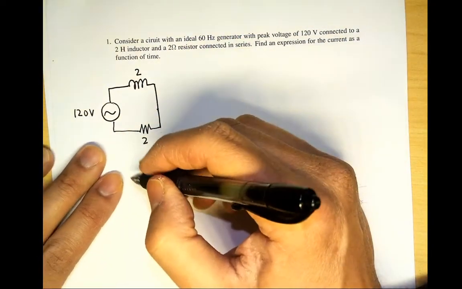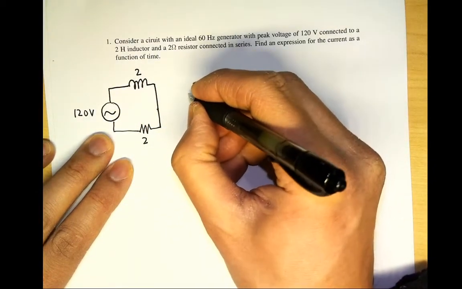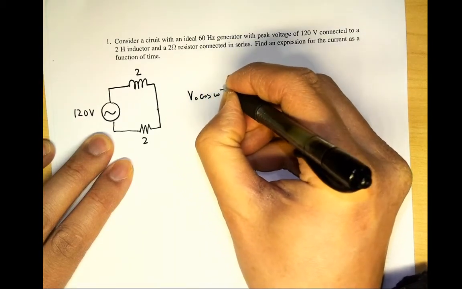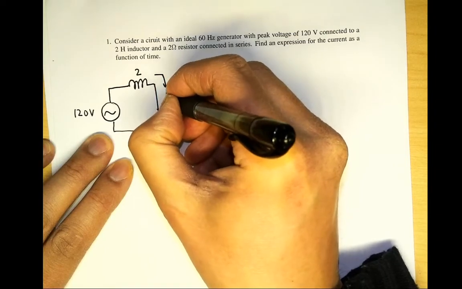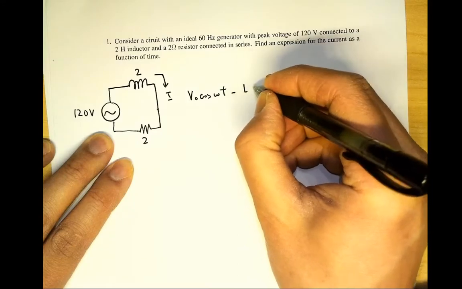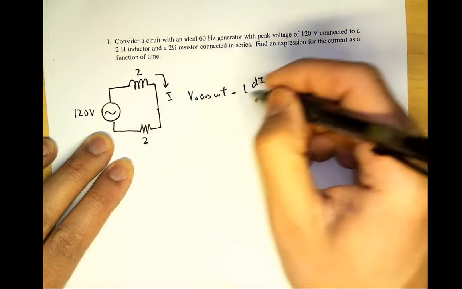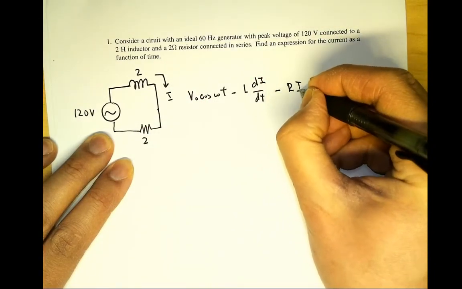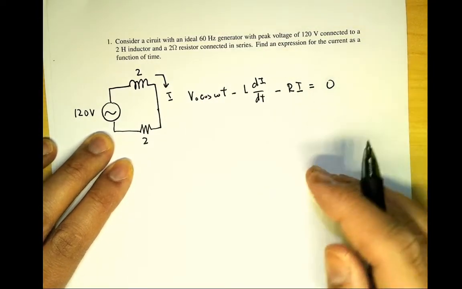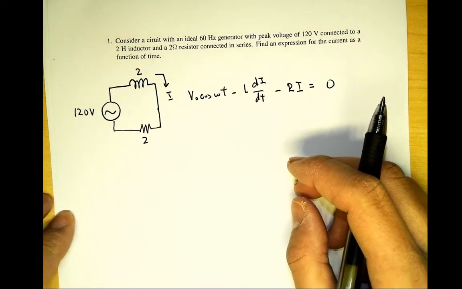Alright, so first we're going to use Kirchhoff's law. Start at this point here, go across this thing. So this will just give me V0 cosine omega t. Well, let's make the I move in this direction. Then across the inductor, that's minus L di dt. And then across the resistor, minus R times I. And then back to the same point, everything is 0 now. Alright, once I have this set up, I can go ahead and try to solve for it.